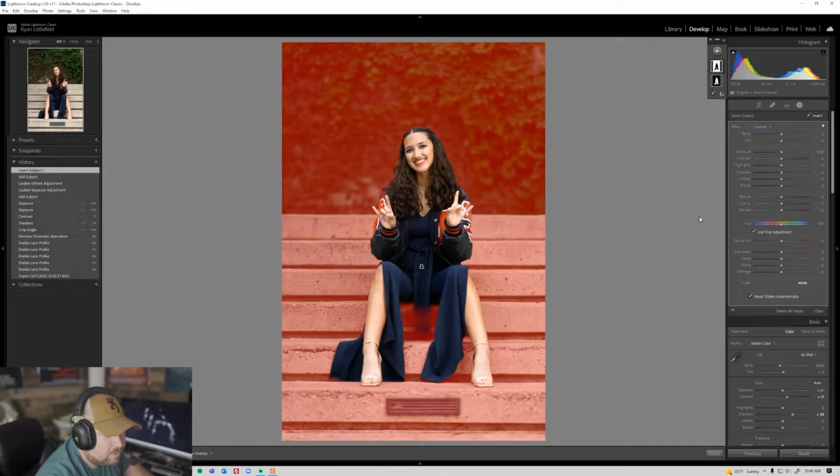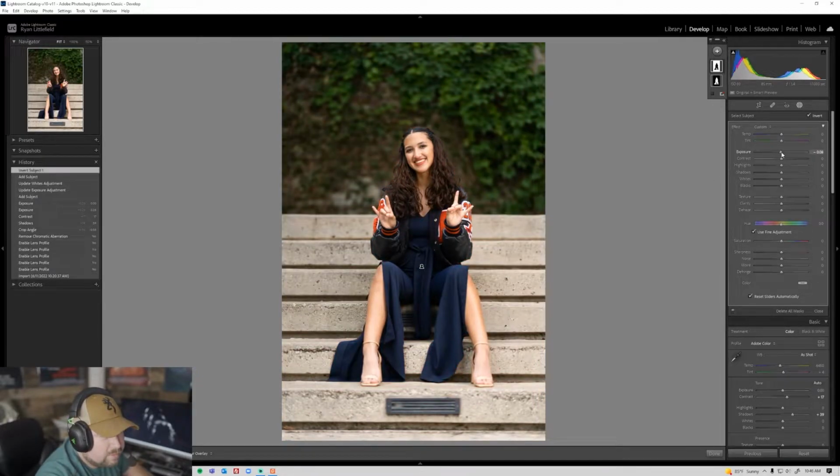So now we're controlling everything behind her. And I'm going to bring that down just a little bit with the exposure. I'm going to add a little bit of clarity to it, a little bit of texture to it. It's starting to look pretty good.